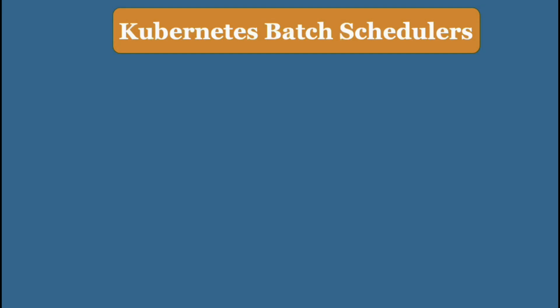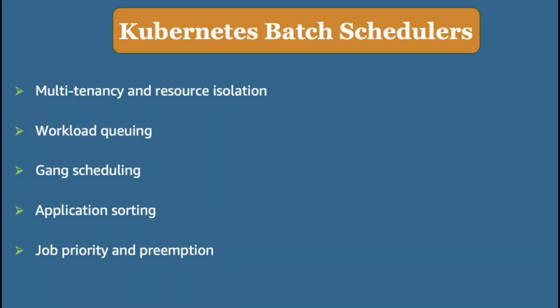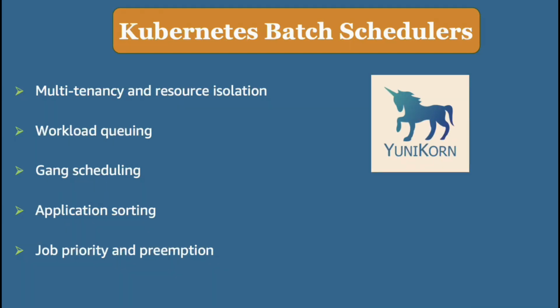And sometimes it may be necessary to have some Kubernetes batch schedulers, as they provide various functionality based upon queuing or priority or gang scheduling, right? For example, gang scheduling typically ensures that the required resources are available before deploying the job. Some popular options in this case are Unicorn and Volcano. So this is also important to consider depending upon the use case.